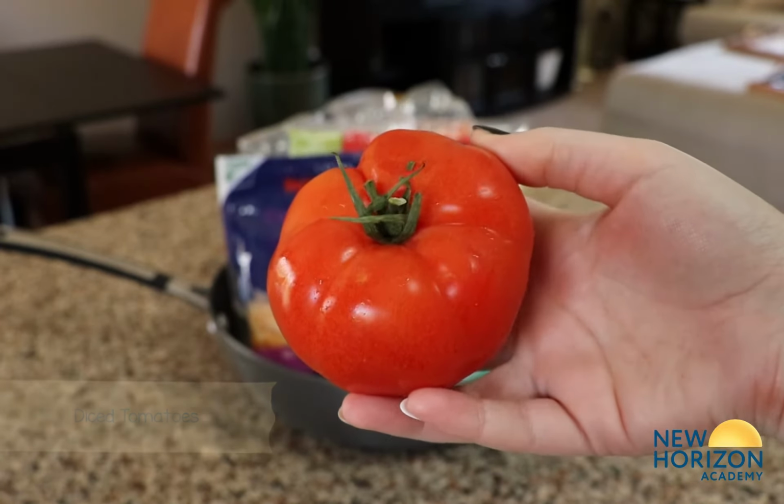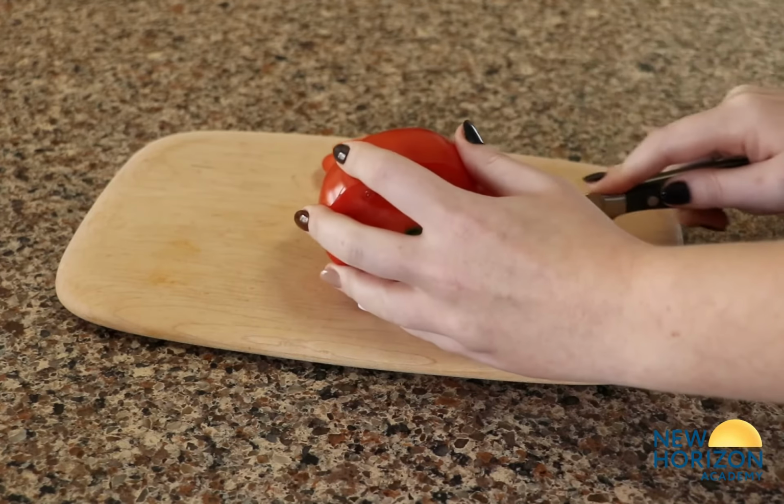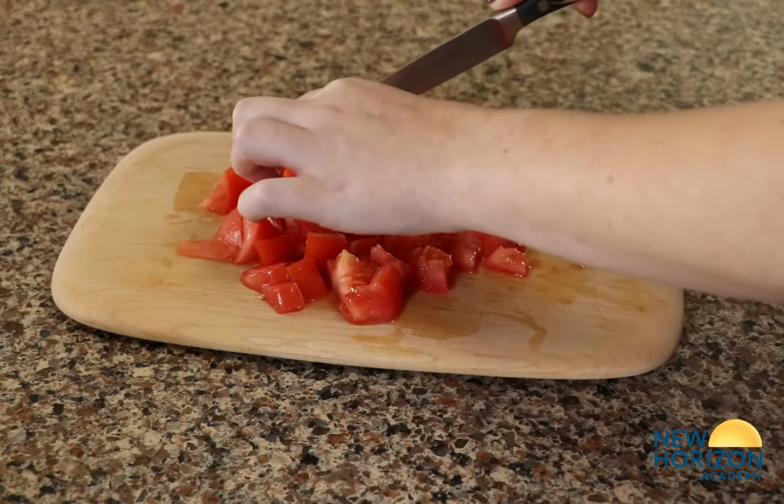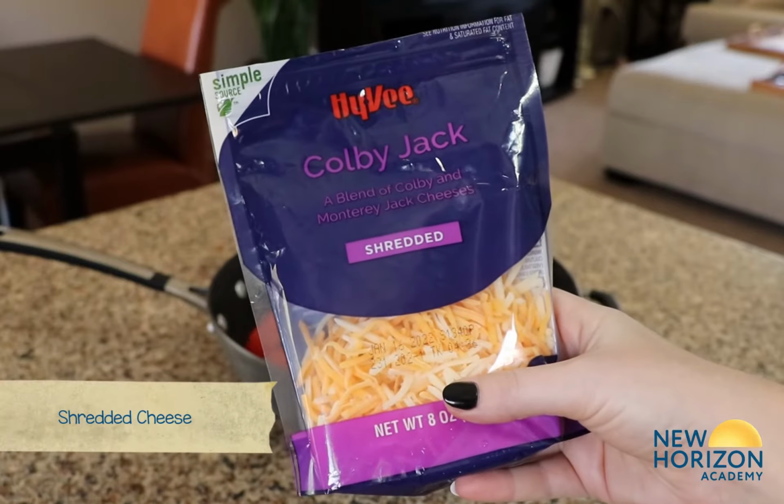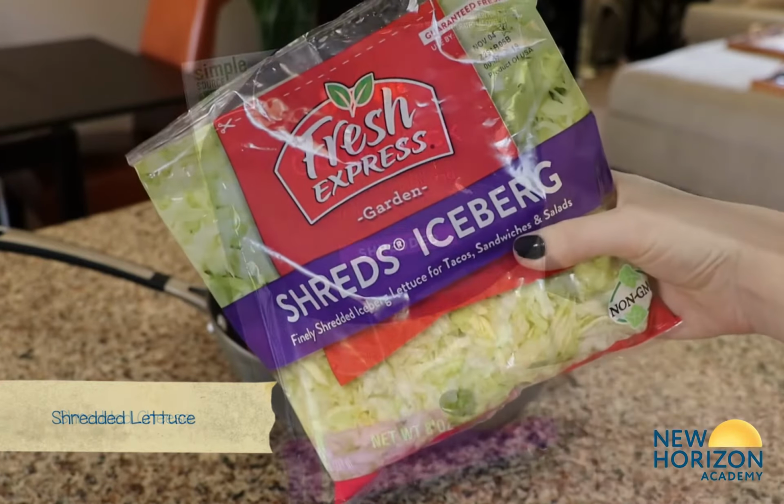Next, we are going to dice up our fresh tomato. You can choose to buy a head of lettuce to chop up and a block of cheese to shred, but this time around we're going to keep the prep to a minimum by just prepping the tomato.